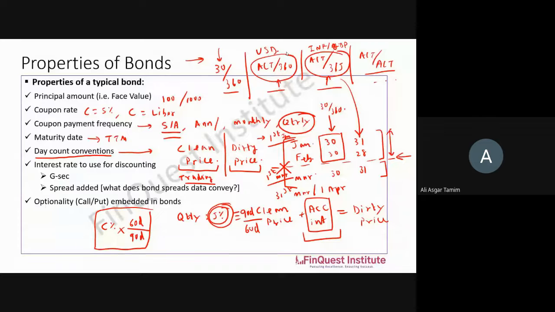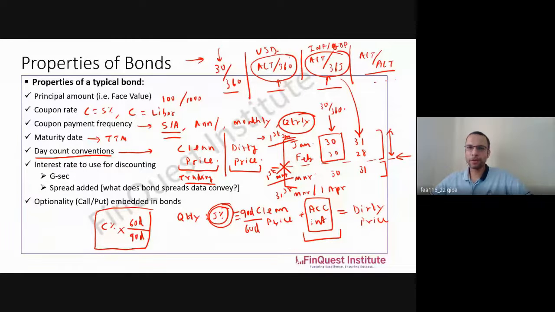Okay, and sir, where exactly are these conventions used? Like you said, Act by 365 is usually used for India or something like that, right? For anything which is denominated in US dollars, you generally tend to follow the Act by 360 convention. A few applications for this can be bonds, any bonds which are denominated in US dollars, or anything on your interest rate swaps as well. Whenever you have to calculate the present value of your swap legs, fixed and floating, at that time, again, this convention might be used.